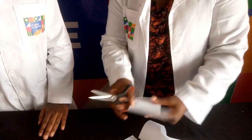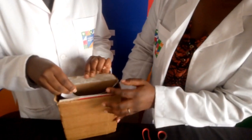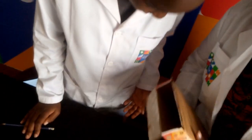So now the white paper. Now we take the paper, put it into the box and see if it fits all the way to the bottom. Yes, push it all the way down. So make sure the paper is all the way inside. Can you see? Look at it.